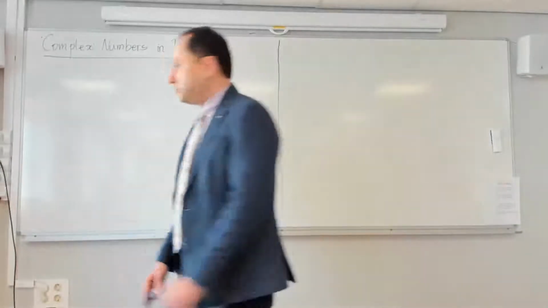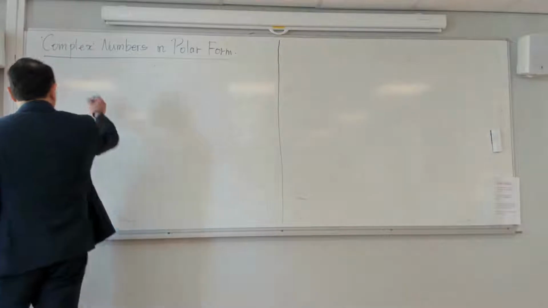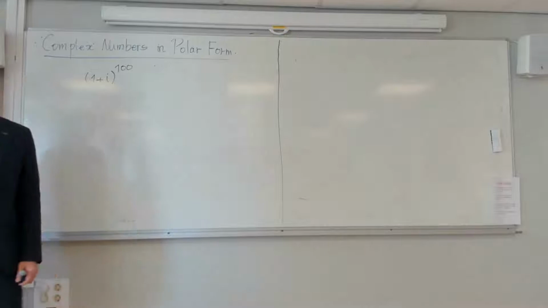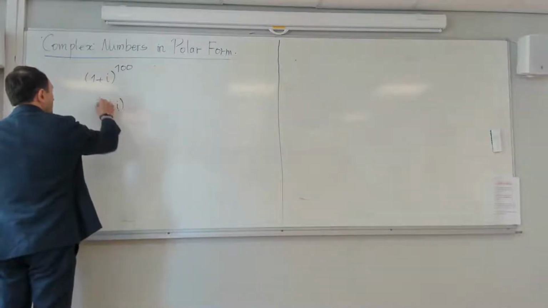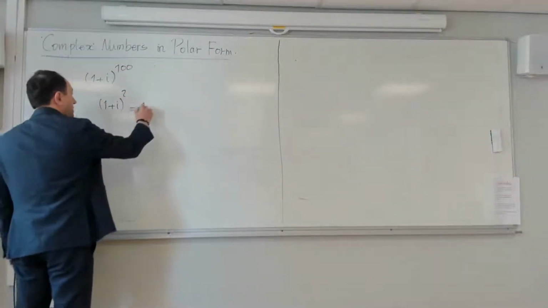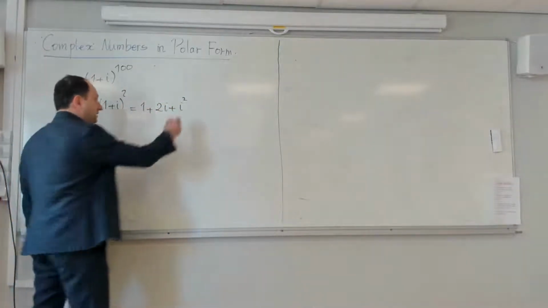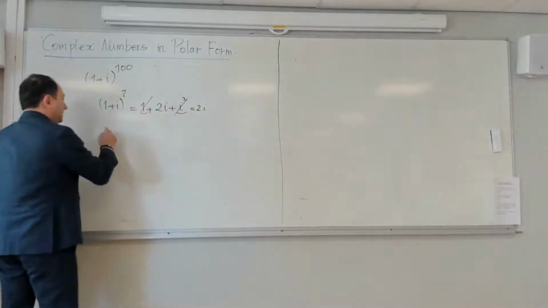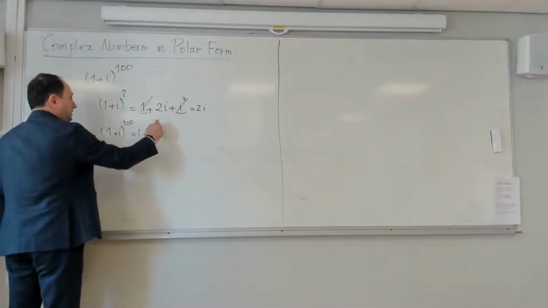Okay? Because in principle, let me just motivate you a little bit. You remember if I give you (1 + i) to the power 100, even though the power is so big here, it was simple because of some coincidence. Do you remember why it was simple? Because when I raise it to power 2, it becomes 1 squared, plus 2 times the first one times the second, plus i squared. And then the i squared and the 1 coincidentally cancel, and I get 2i. And I can say that (1 + i) to the power 100 is actually (2i) to the power of 50.